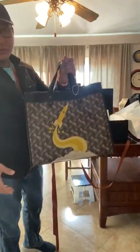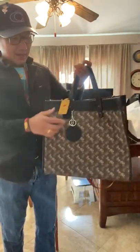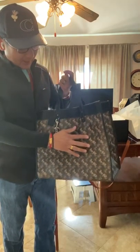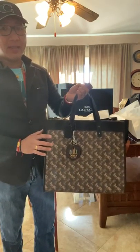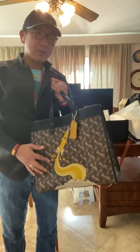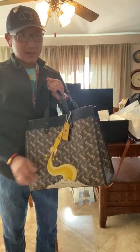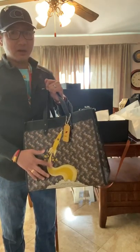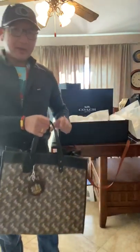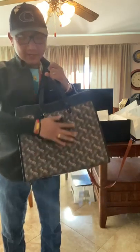It's the Field 40 tote bag. I wanted the plain print but they don't have a plain one right now, it's sold out. So I got the other side with the racket print, since it was inspired by NASA during 1972 — the year I was born — and I got this bag. I'm gonna be wearing it like this because I like this print a lot.